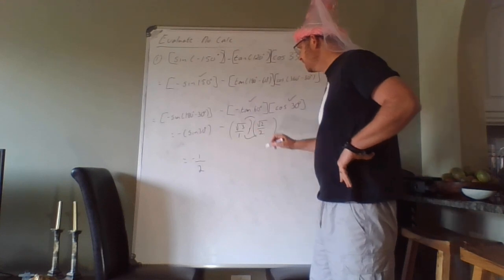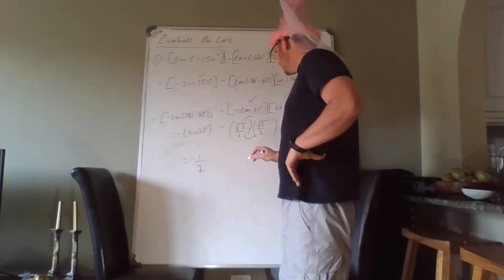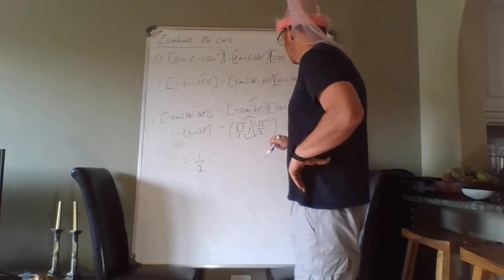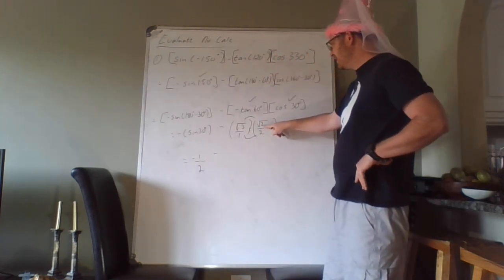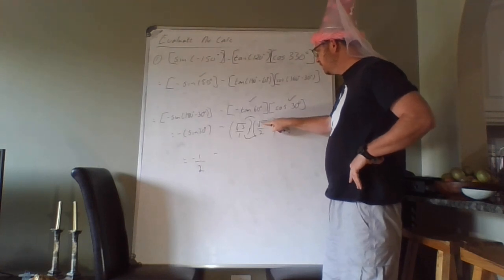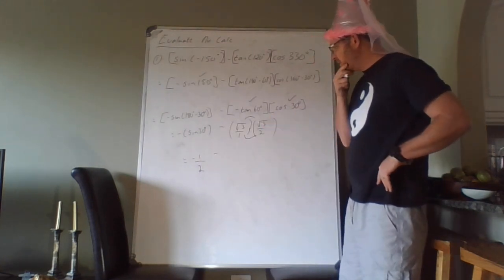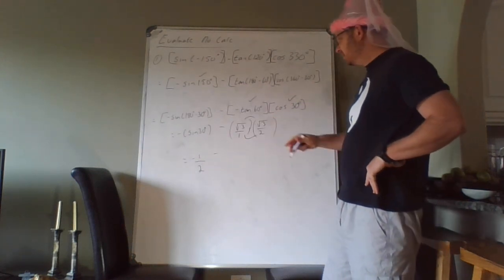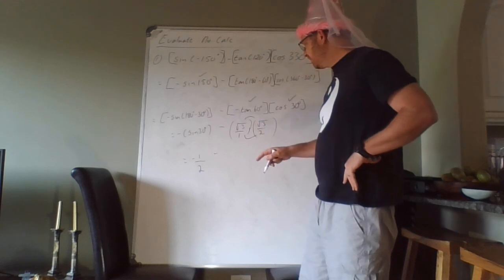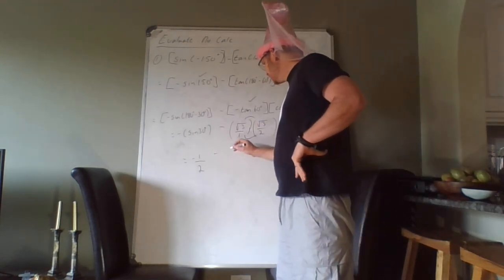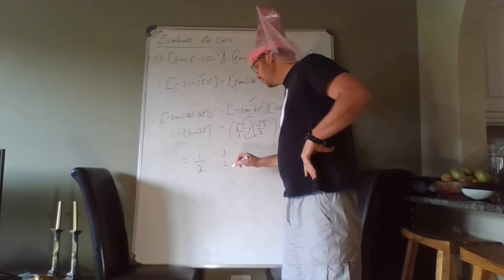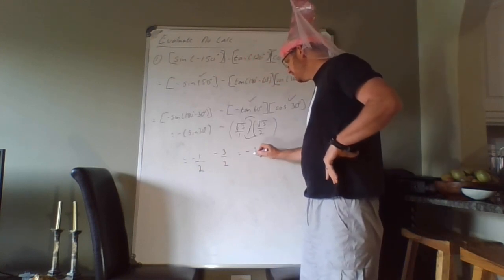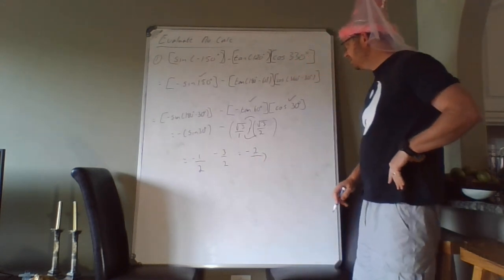If I simplify this, I get minus 1 minus, hang on, I made a mistake here. Cos of 30 degrees, that's root 3. I do apologize. Hopefully you spotted my deliberate error. Cos of 30, the x coordinate is root 3. So this will be root 3 times root 3 is 3. So it'll be minus 1 over 2 minus 3 over 2, which is minus 4 over 2, which is minus 2. I have a feeling I've made a careless mistake somewhere.